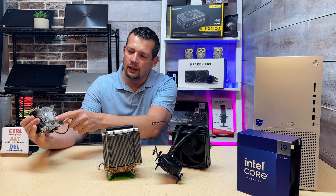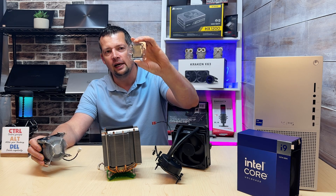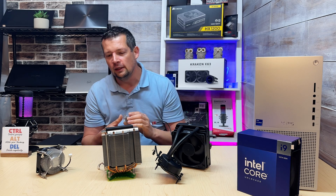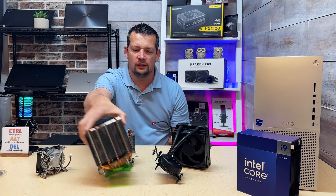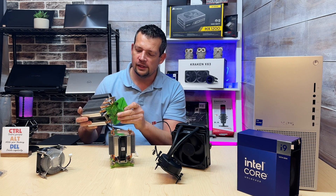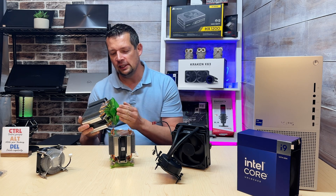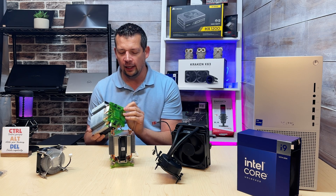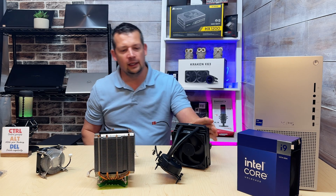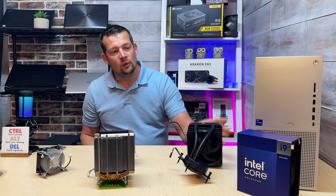As you can see, we have an aluminum cooler circle that's not even covering the whole entire size of the CPU. This is the 13th Gen i7 which just came out of this PC and will go back because we're only doing a test. The Dell Advanced Tower Cooler has a copper core significantly covering the whole entire size of the CPU — significantly larger. This thing is a beast. I had no preconception of how it was going to look and I'm shocked. It's almost 2 pounds, close to 1 kilogram. It is a giant, and this is the Dell option you get if you have a K-CPU when you purchase this PC.